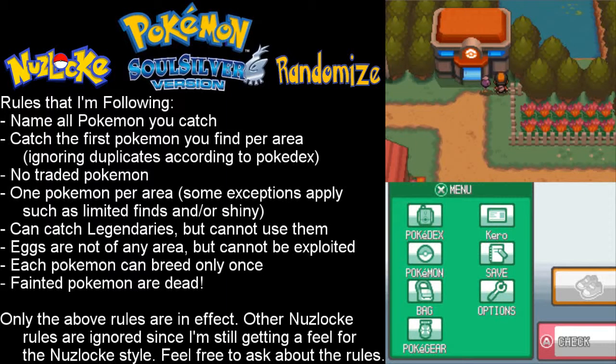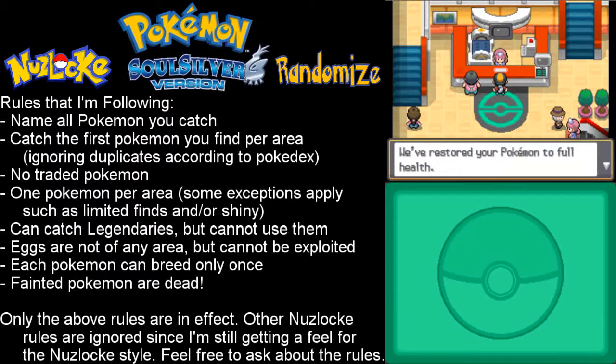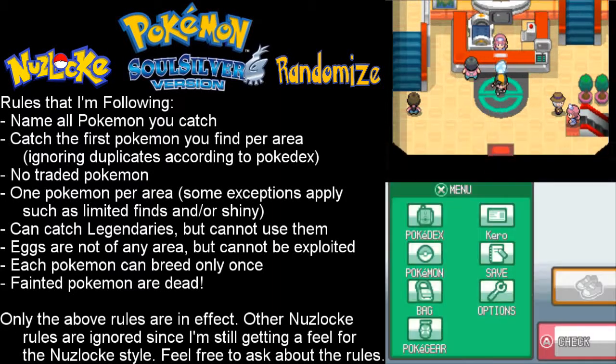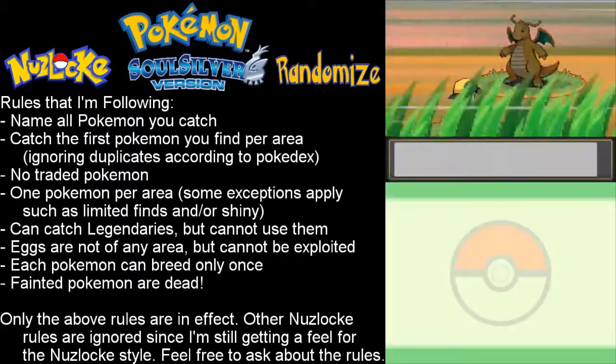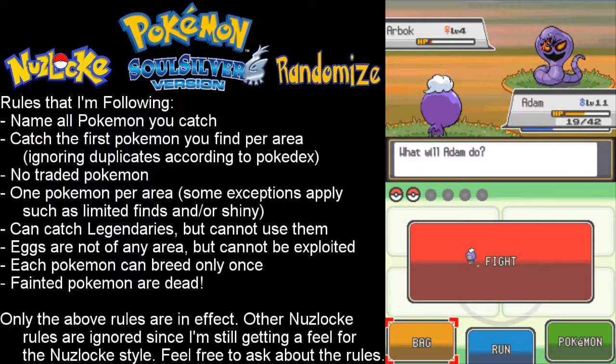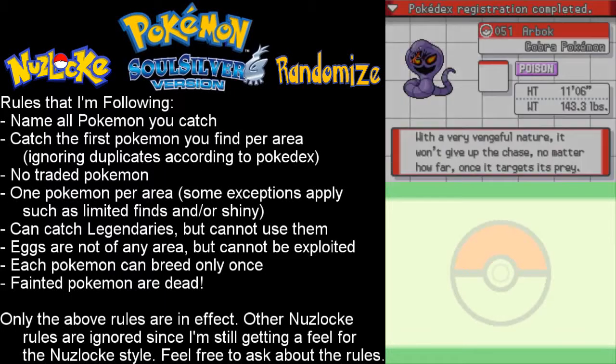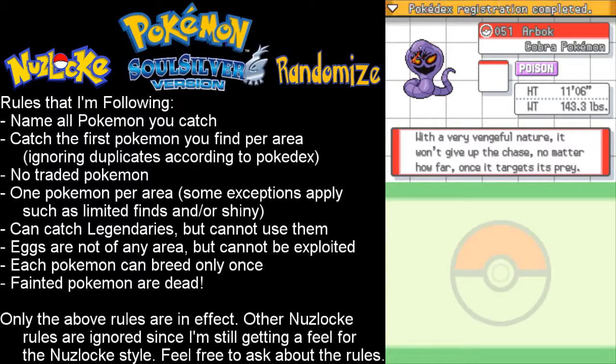What typing is Groudon? Is it just ground? Ground? Wow, go Adam. Charge? What's charge? It's not what I think it is, is it? No, it's not. I'm thinking Spark. Right! Part flying!